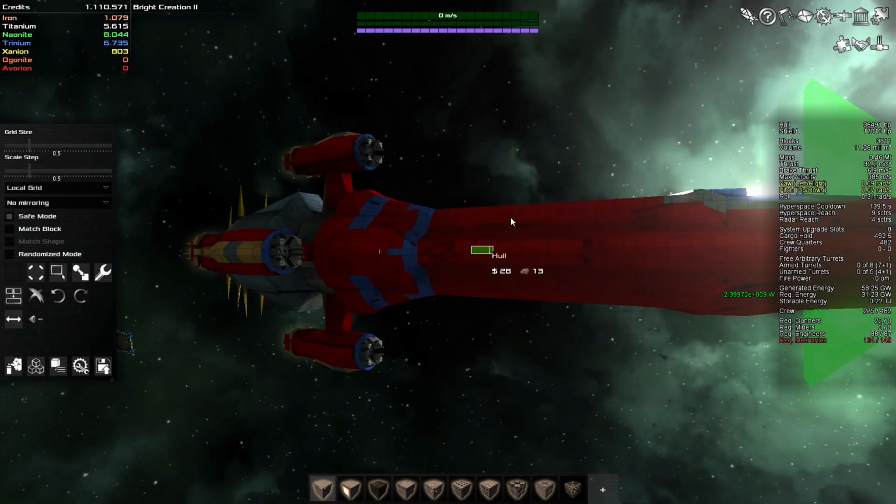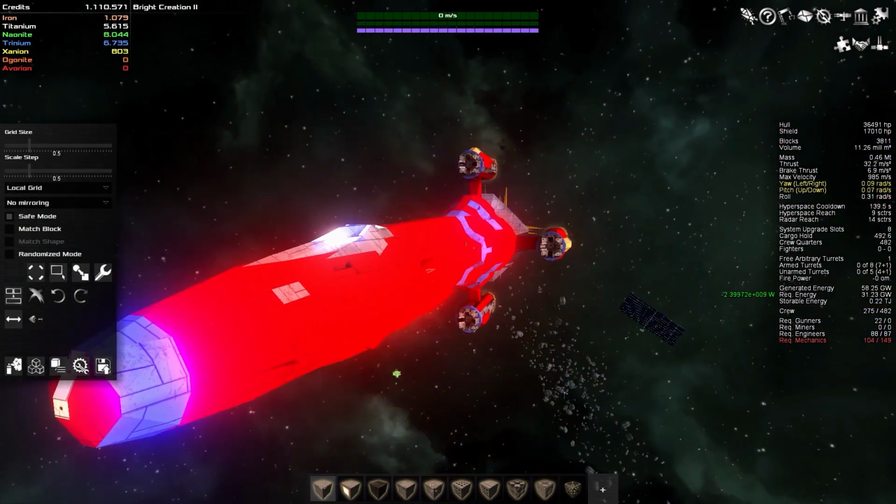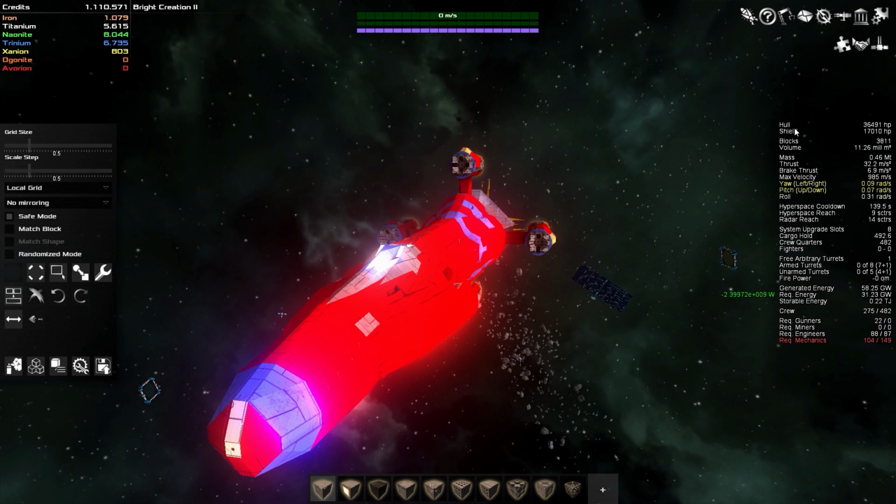So we enter, go into build mode. I'll go ahead and let you guys take a look at the stats if you want. We have about 36,000 hull HP, 17,000 shield HP. Our total volume is about 11.26 million cubes. We have a thrust of 32 meters a second, a brake thrust of about 7 meters a second, and some decent stats all the way around.